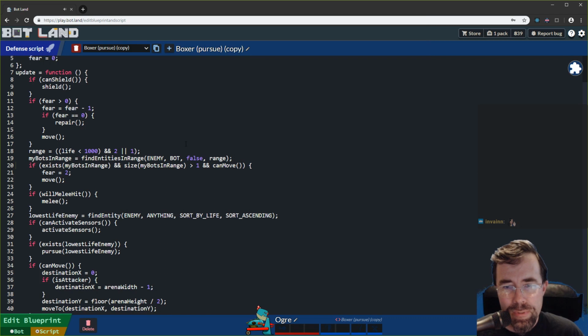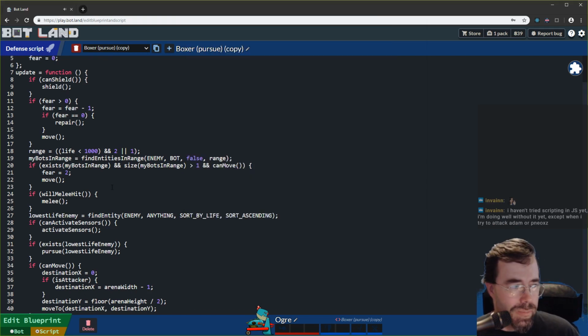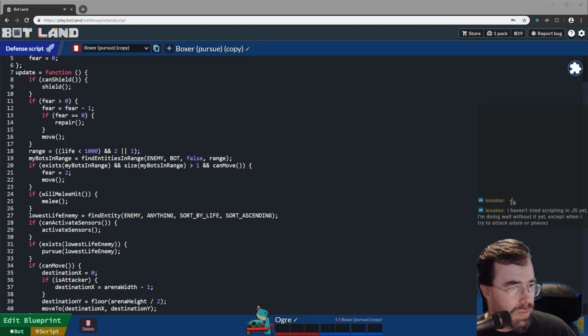Yeah, I think I actually prefer this. I can see how non-programmers might find this more approachable because you can get the nesting visually, but I'm just much more used to this. Haven't tried scripting in JavaScript yet. Doing well without it yet.